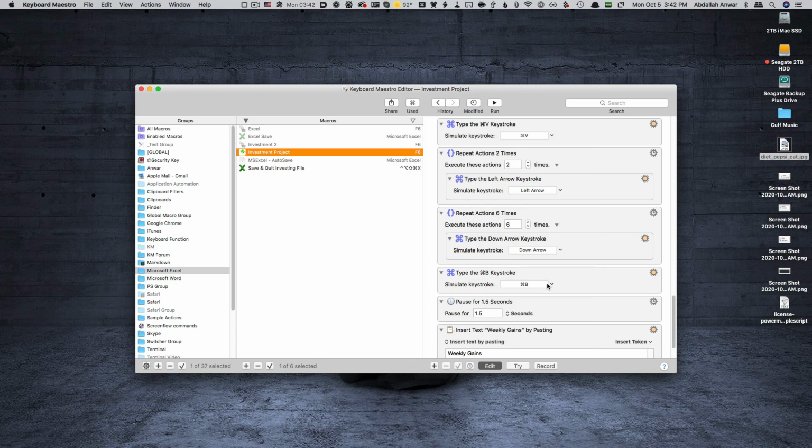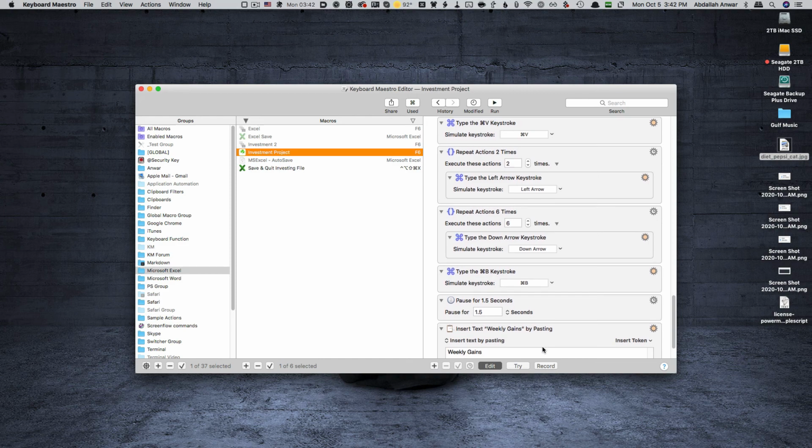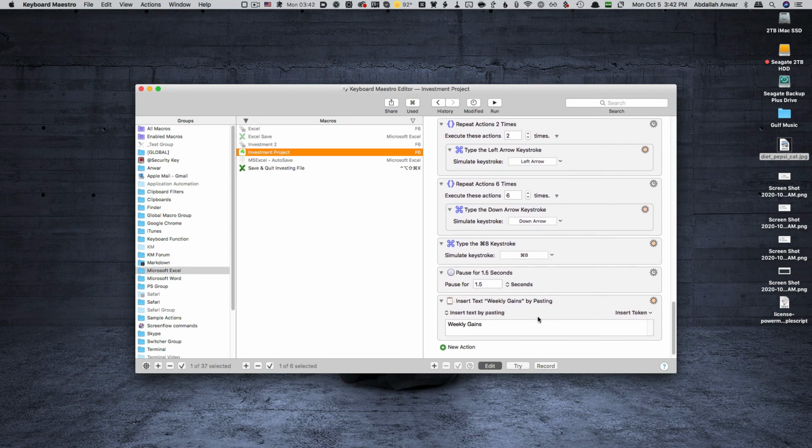And then a pause, then it pastes weekly gains. It's done this way so that we can be sure that weekly gains will come out bold when it is pasted. And that is the end of that macro for Keyboard Maestro.